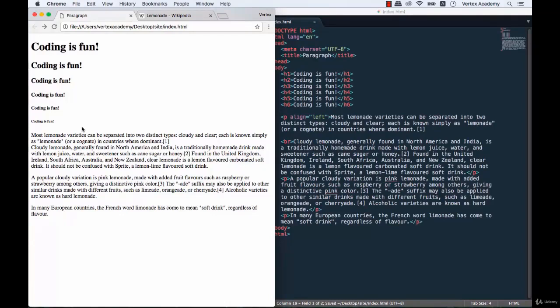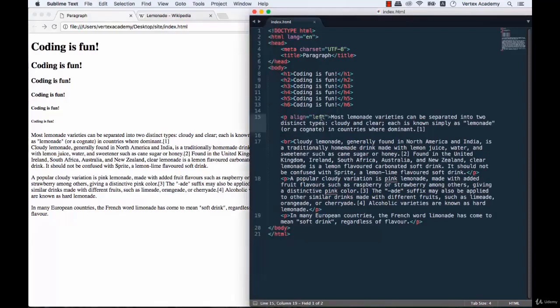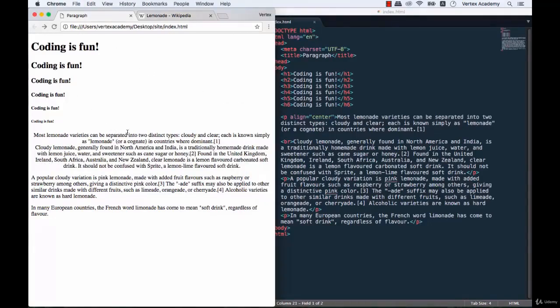But now, let's align the first paragraph to the center. So for that, we're going to write center instead of left. Save it and refresh the page. And as you can see, now our first paragraph is aligned to the center.